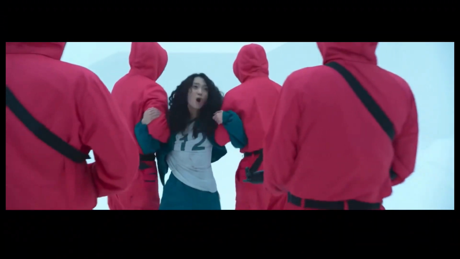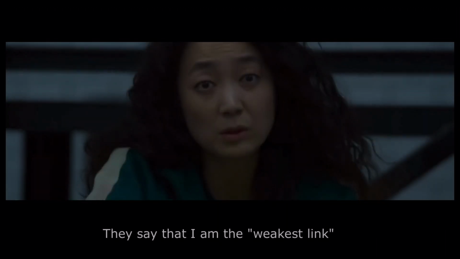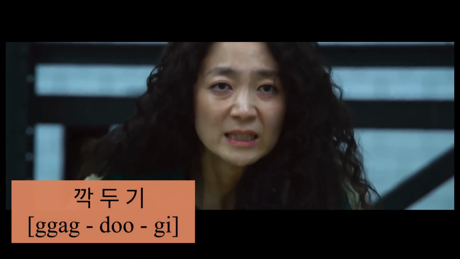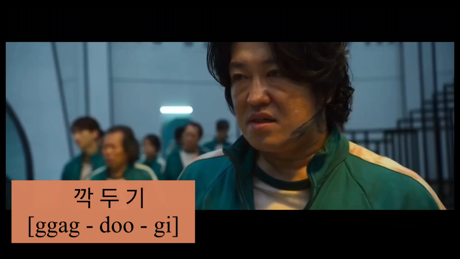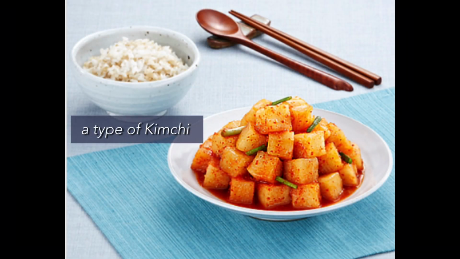In this episode, the woman was left out, but it turns out that she was exempt from the game. In English translation, she says that she was the weakest link. In Korean, she says 깍두기. 깍두기 is a type of kimchi.